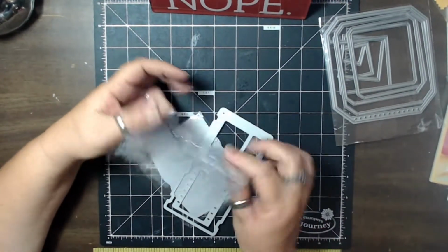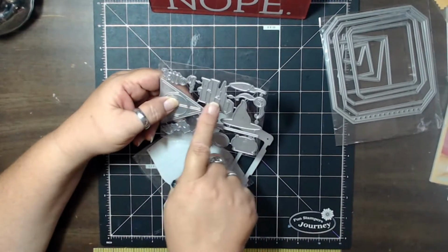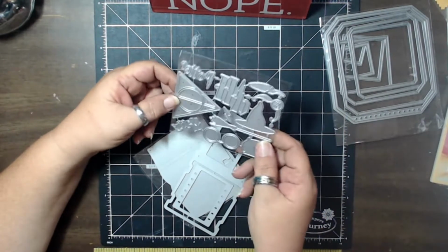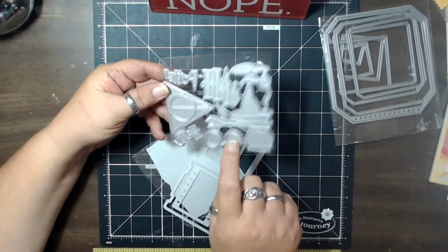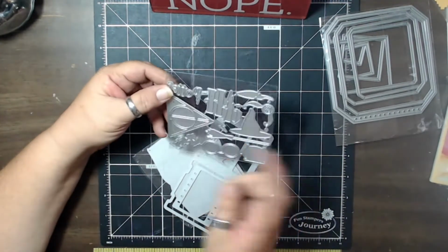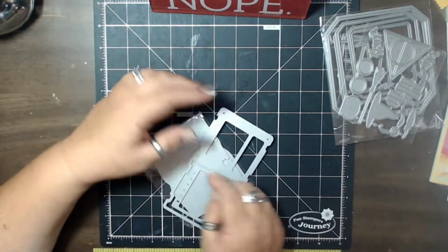And then the other one I have is this one right here. And it says Harry Potter, and you've got the HP and the feather and the Quidditch ball and all that stuff. And just a whole set. And I'm going to be doing these probably like 2 or 3 pieces to the set. You know, 2 or 3 of each cut to the set. Not sure yet, but those are going to be in the shop.